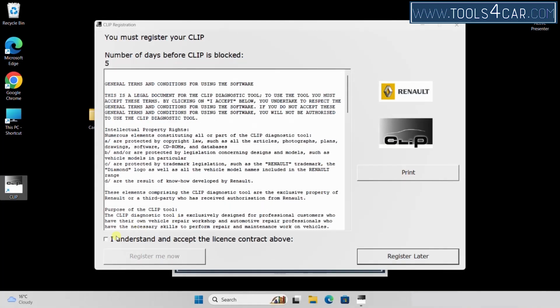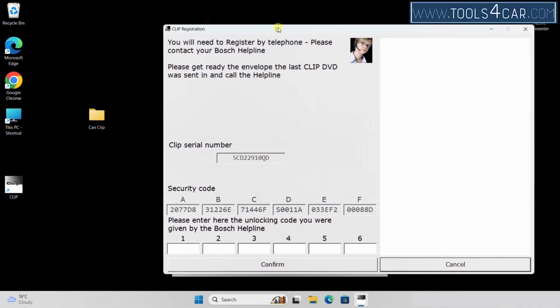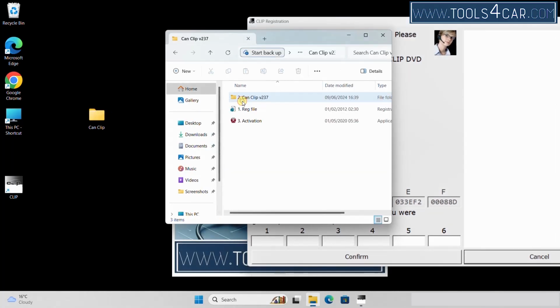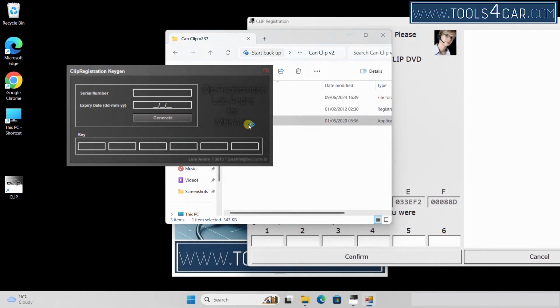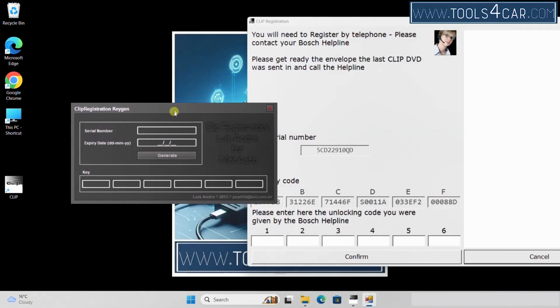Accept the license and press Register Me Now. Select No. In the CanClip folder, open the activation file. Copy the serial number of your program and enter it into the activator.